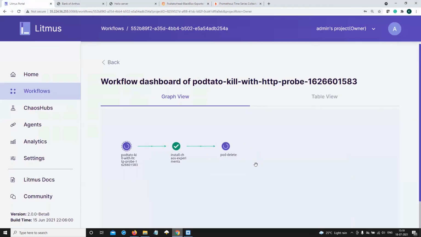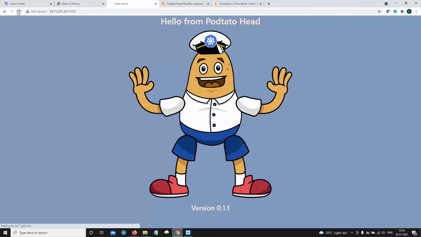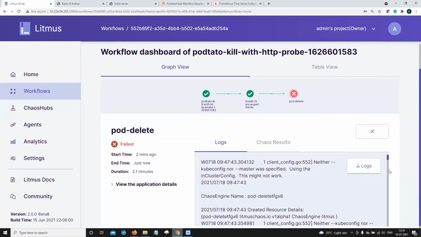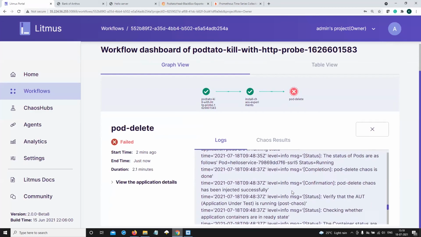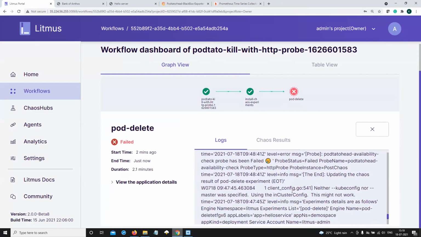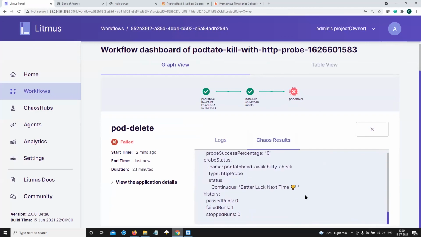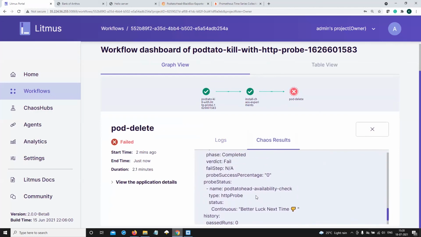We've finished with our iterations of pod delete of the Hello World application. The Hello service will be back. And as expected, the workflow failed. The logs give you the information about the probe that has failed. The chaos result tells you as much and wishes you better luck next time.